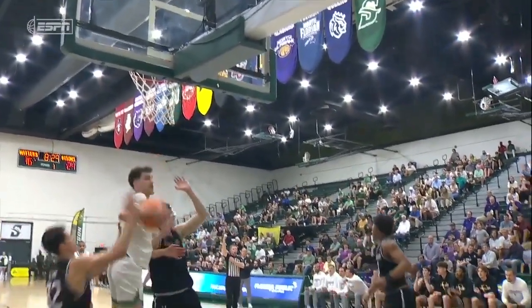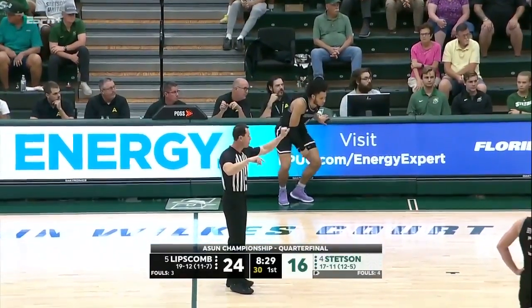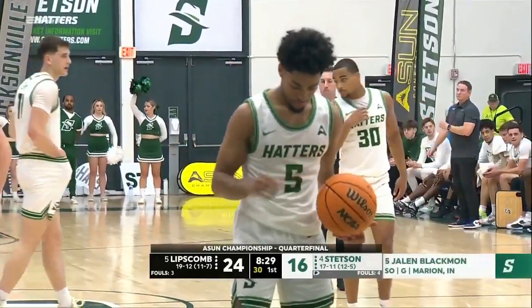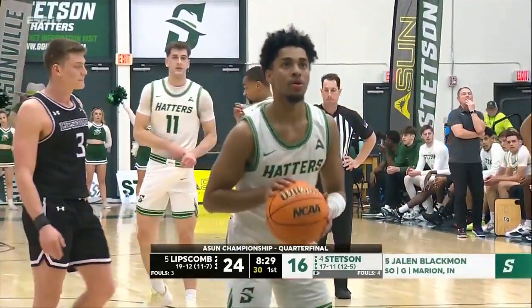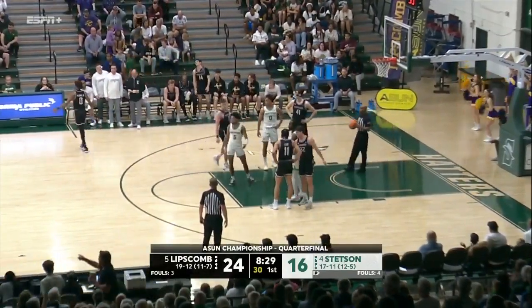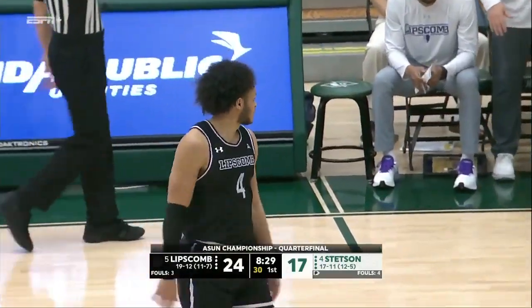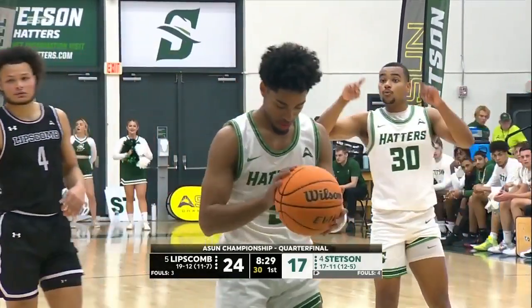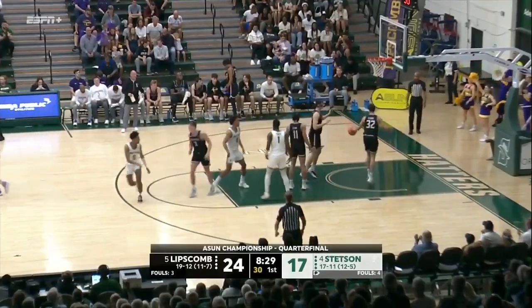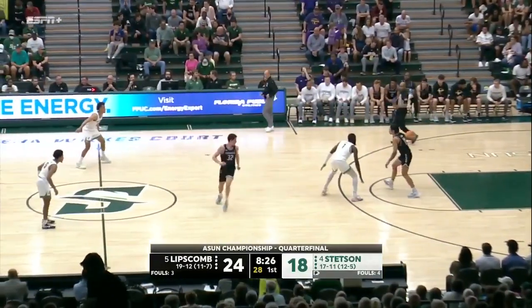Defensively — a lot of hand-checking — the official saw it, just one push there with the left arm. Blackman — the ASUN's number-one free throw shooter at 91 percent. He's been remarkably consistent in ASUN play, those numbers going up to almost 18 points a game in conference play, 15 points overall. Here's a little one-two-two — Hatters like to do this off of free throws from time to time, just to keep the other team honest.